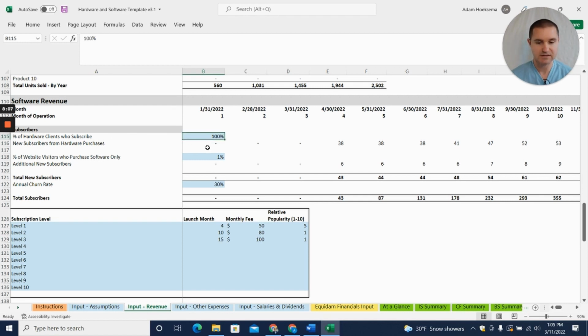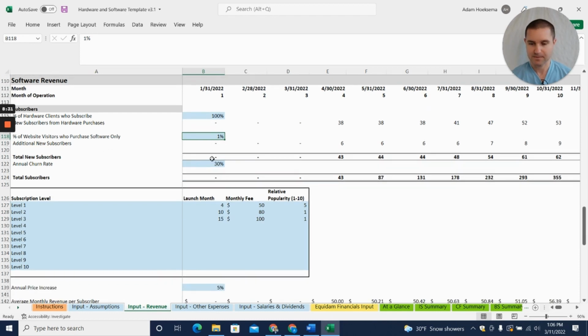So if that's the case, then it might be 100% subscribe. What percentage of website visitors purchase software only? Again, let's say maybe no one would do that, because your software is unique to your hardware. That's probably the case. So this may end up being 0, but we put in 1% as an example.